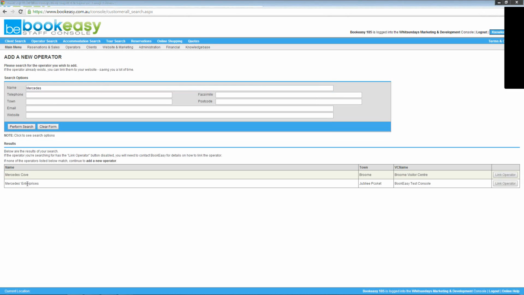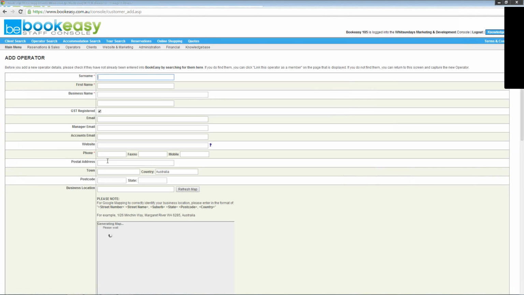There's already a test one set up, but we'll add a new operator because that looks like it's been deleted. So hit add new operator, just the black text above your list there.